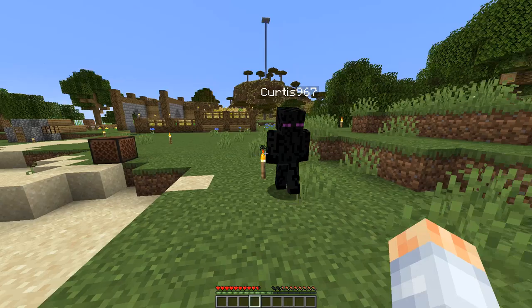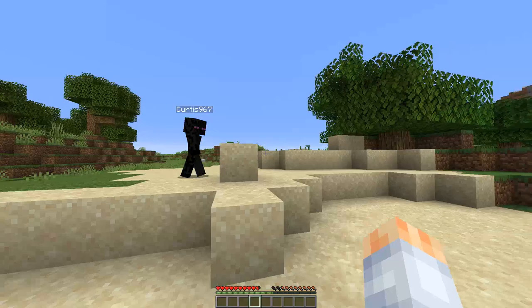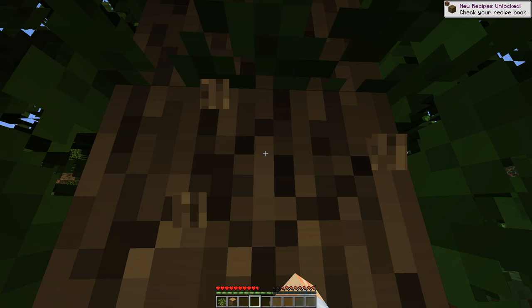Yo guys, welcome back to another video. Today we're playing some Minecraft, and we've got Wombat here with me, or Curtis. We didn't discuss anything about what we're going to do, except we're going to do stuff, and we're not going to use other people's stuff. There's a base over there, but that isn't ours, so we're just going to do our own thing and start the old Minecraft stuff, so I'm going to chop down a tree.